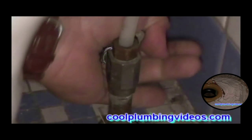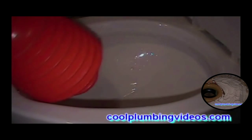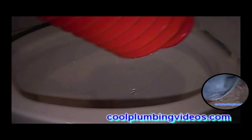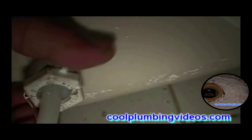First, we're going to cut the water to the toilet off. And what I like to do is take a plunger and just plunge the remaining water in the tank out, in the bowl itself. Now let's disconnect the supply line to the toilet tank. Usually I like to put a small bowl or a towel underneath to catch the excess water that comes off after removing the supply line.